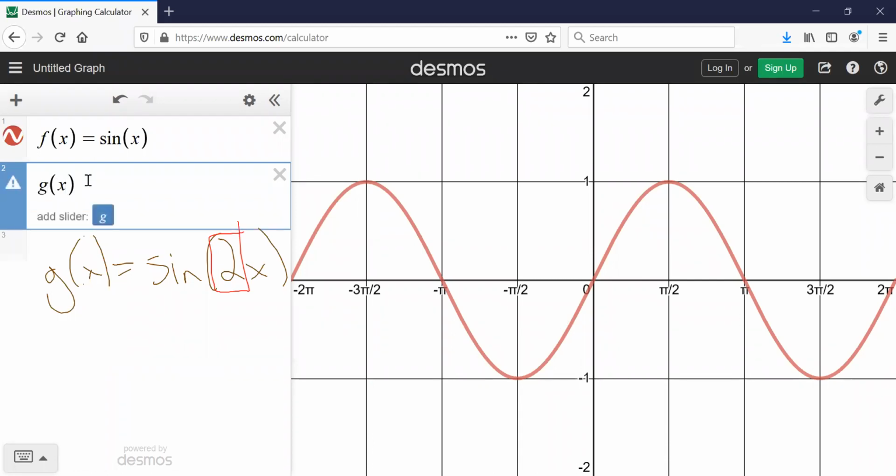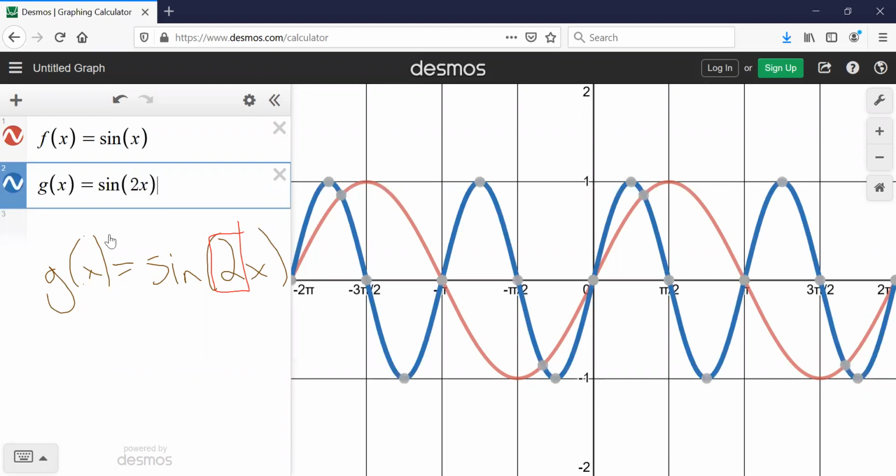So I'm going to call this g of x equals sine, and I'm going to do 2x. And notice, yes, we have gotten a horizontal compression, right? It's taken that function there in red, and it's squeezed down the period of that to be half of what it was before. So notice now one period, rather than going between 0 and 2 pi, goes between just 0 and pi. So we have in fact seen a horizontal compression there. And again, as I just mentioned, the period has been changed.